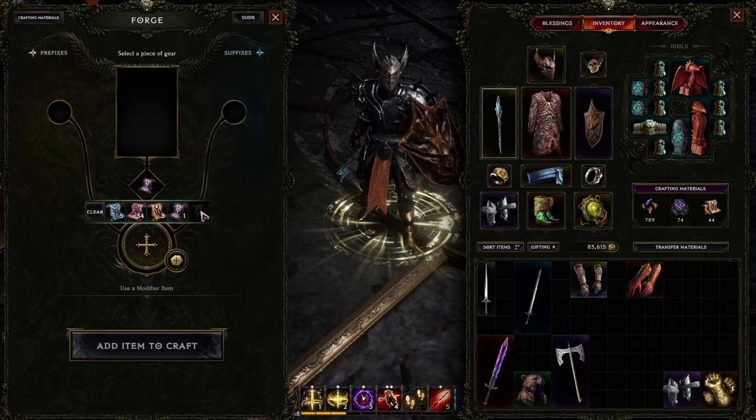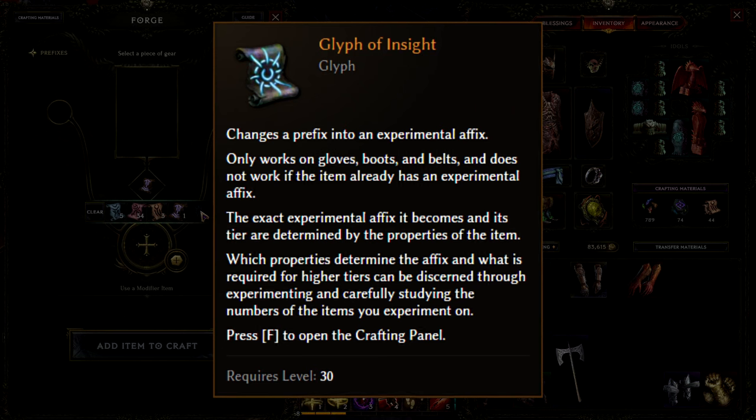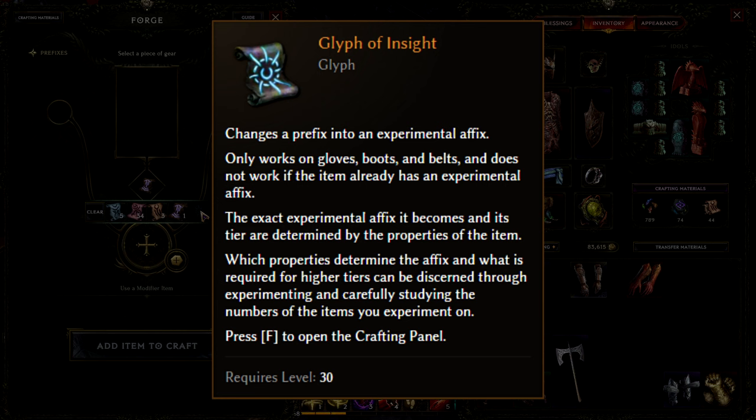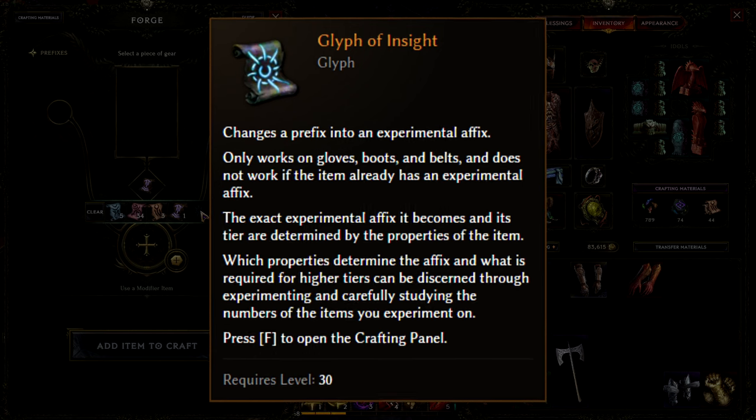Lastly, the weird and probably underused Glyph of Insight. I don't even have one. It changes a prefix into an experimental affix, and it requires really specific stuff to work. It also only works on gloves, boots, and belts, with different potential on each of them. You'd intentionally set up the items to make certain results more likely, but it's so niche, so specific and awkward to even attempt that the glyph is largely underused.